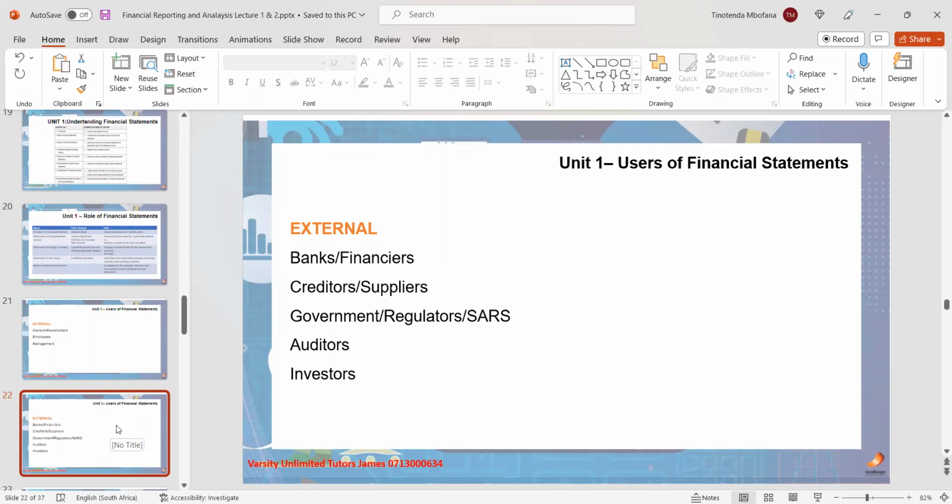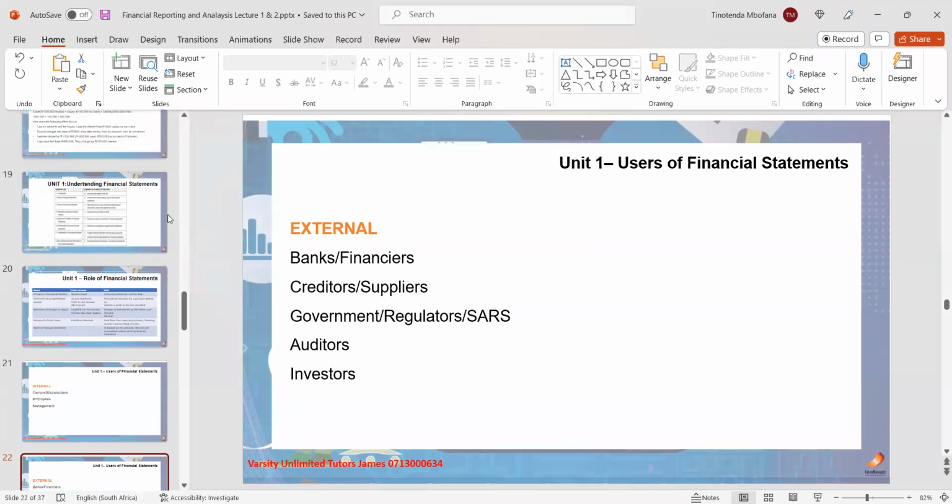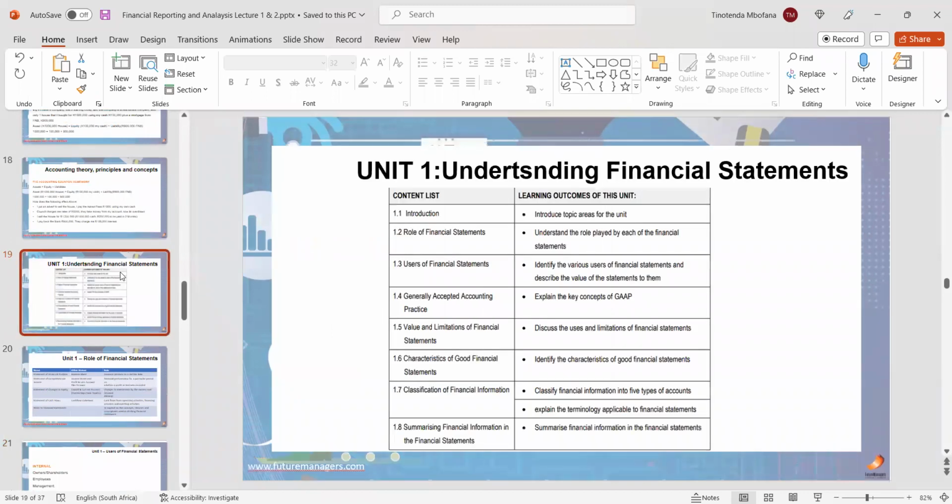Government, what does the government need with financial statements? Your taxes. So a government can want to calculate, should we charge this company taxes this year, or are they committing tax fraud? So they analyze your financial statements. The same thing goes for auditors. They're looking for fraud. The same thing goes for investors. They're looking to see which companies we can invest in at the end of the day, right? So those are the users of financial statements, right?